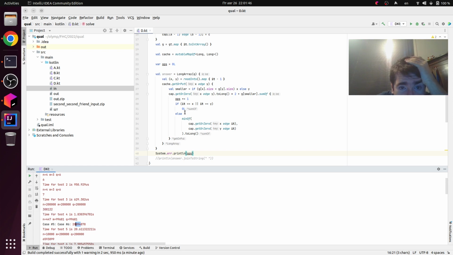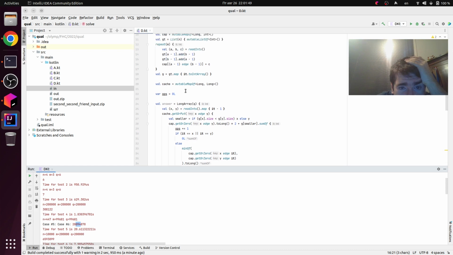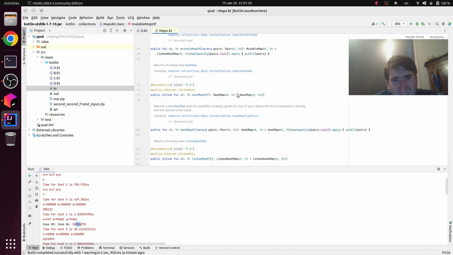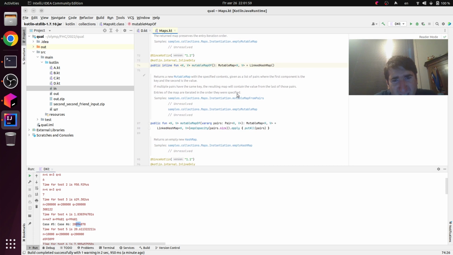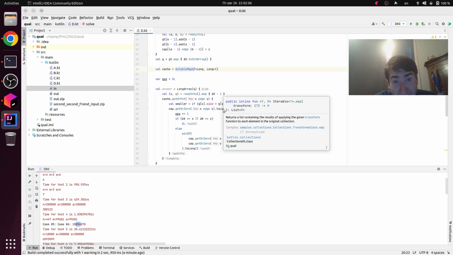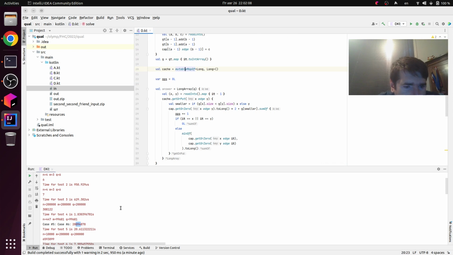Can I have a size hint here? That looks really strange.